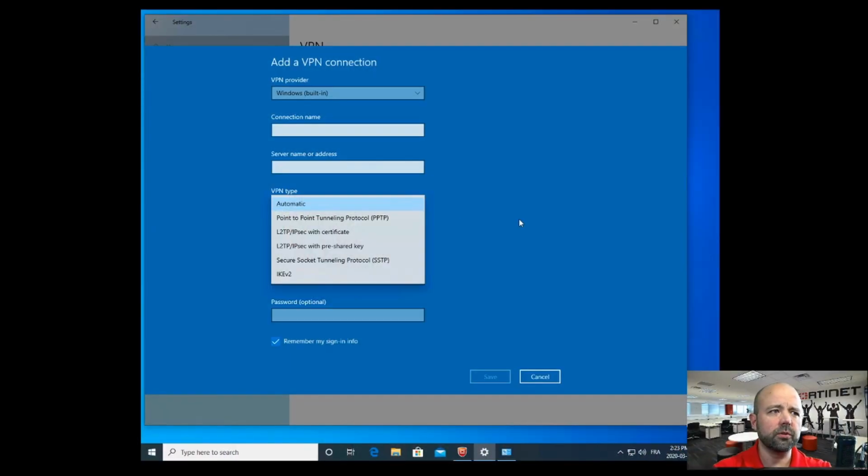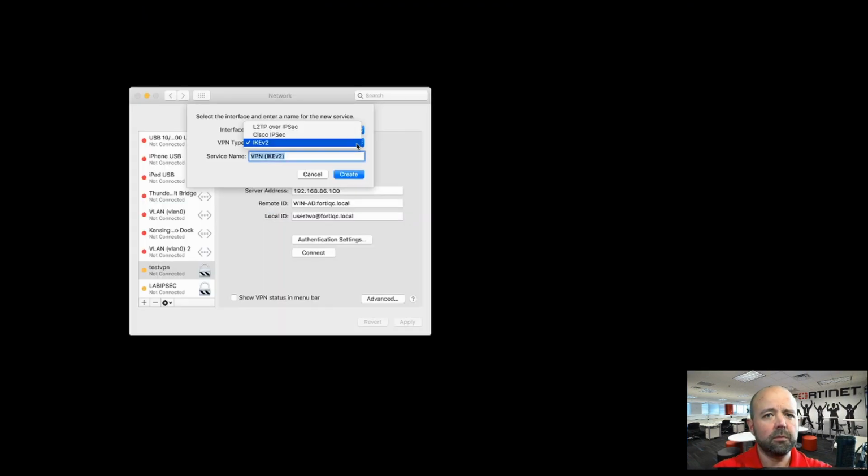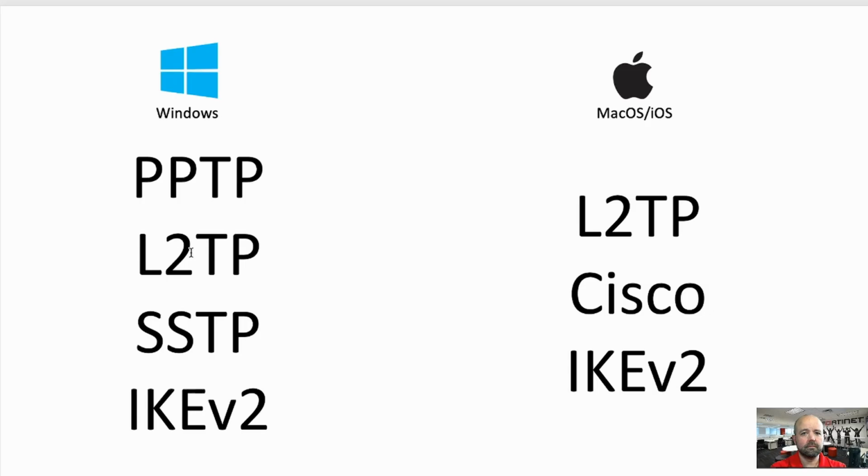Unless you are new to the industry, you've seen the list of options available in Windows before, as far as VPN access is concerned: PPTP, L2TP, SSTP, and IKEv2. On Mac OS, your options are a little bit more limited. You have L2TP, you have IKEv2, and you have a Cisco-compatible IPSec client. If we look at available options on both platforms, we quickly notice that the commonality is L2TP and IKEv2. L2TP has a few shortcomings that would generally make me lean towards IKEv2, which is a more modern standard that supports better authentication flexibility today.